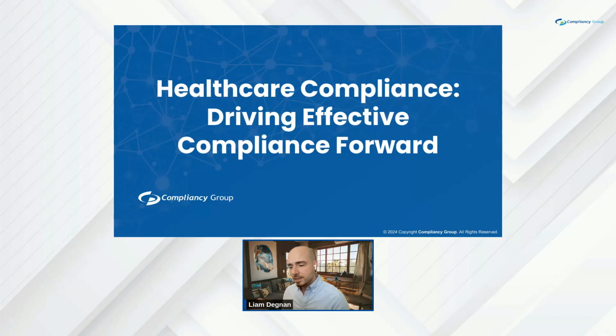Everything that we're going to be talking about today is going to be based on the idea of the OIG 7 elements of an effective compliance program. We're going to be really honing in on each of those elements, giving you some key tips and tricks on how you can be implementing and tracking those things, with a really big emphasis on that word effective, especially from the perspective of the OCR as well as the Department of Justice and the way that they are currently assessing and auditing organizations against these rules and regulations.